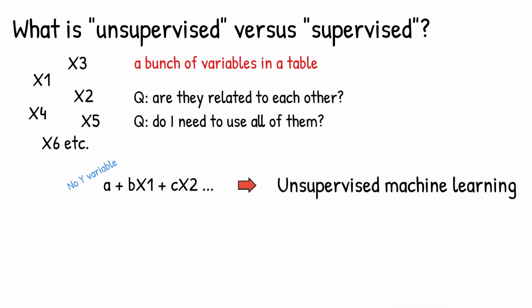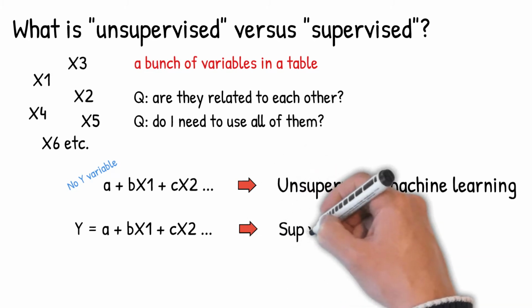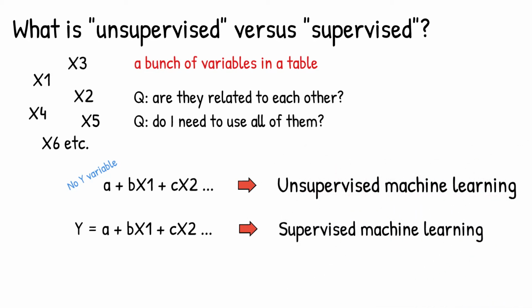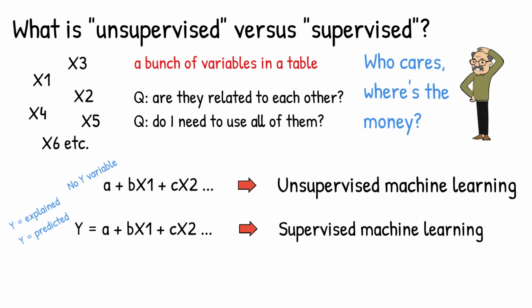If I want to predict something or explain something, that means I have a y variable. Now I'm actually using supervised machine learning techniques. So what's the fundamental difference between the two? In one case, there's a y variable. I'm trying to explain something. In the other, I just want to know what the data are. That is unsupervised machine learning. It's very popular at the cleaning phase because I don't want to have some bias about what I think the data should be telling me. I just want to know what the data are. So what you'll be wondering is, where's the money in all of this? We'll get to that a little bit later.